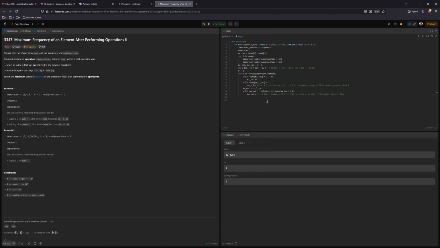So MA is lesser than or equal to I. So this should be the first number strictly greater than I, or the end of the array. Right? Okay, this is our quad pointer here, so hopefully I haven't screwed anything up yet.